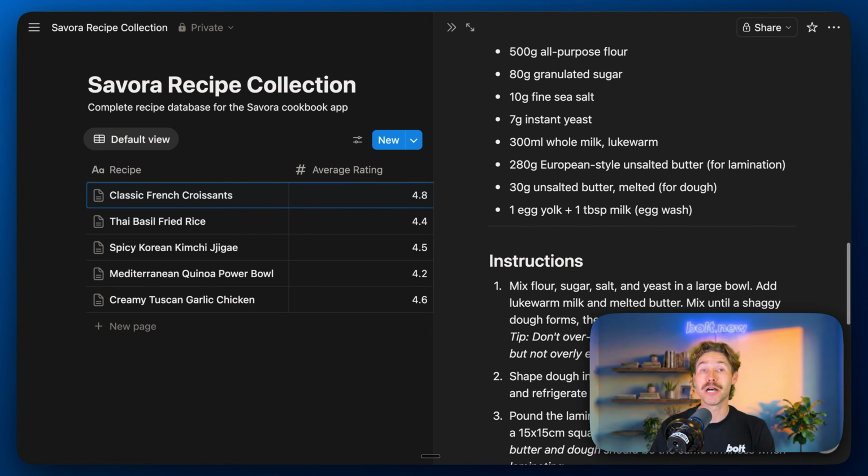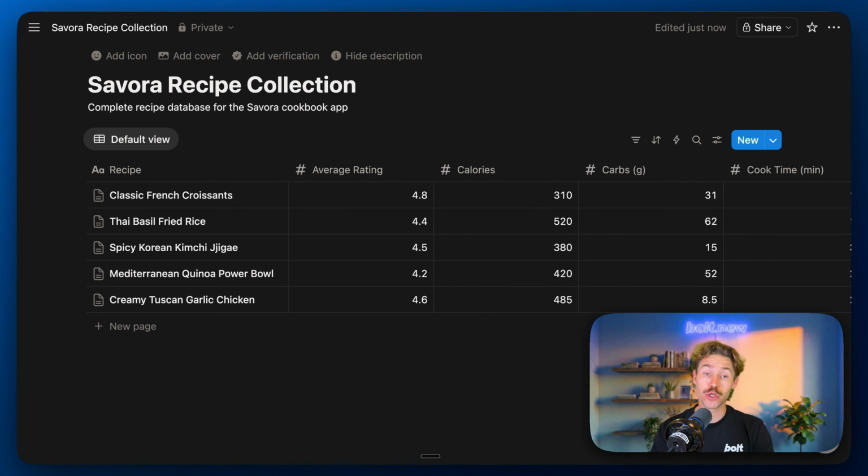This is perhaps a much easier way to manage your data, manage your information, rather than doing this directly inside the database. Now you can share this Notion document with anybody on your team. They should be able to add a recipe in here, and then we're going to bring that back into Bolt.